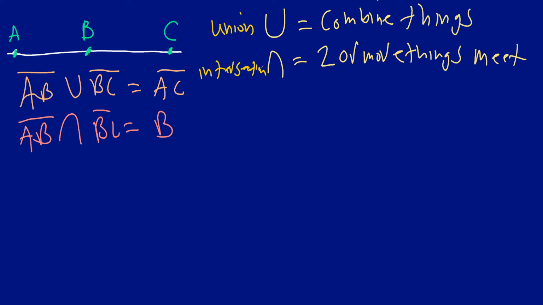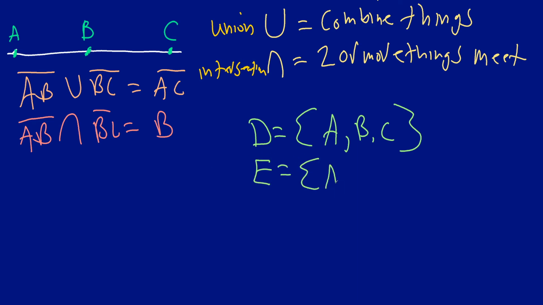Now, there's also some other things that we could talk about. We could talk about a set. And so to give you an example of a set, I'm just going to write one out for you real quick, make it as simple as possible. And so let's say we have set D, so we're going to say D equals, and we're going to have inside it point A, point B, point C, whatever you want to call it. Notice the use of the curly brackets. That's the main important thing. And so let's say we have also a set E. And so set E has points A and B inside it only.